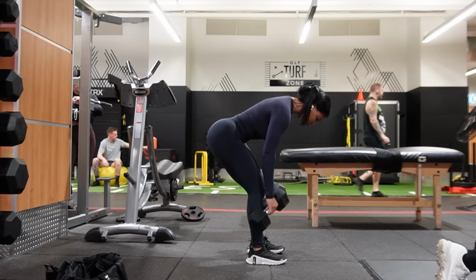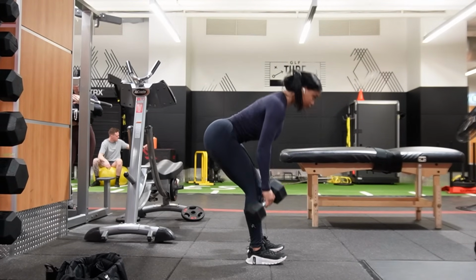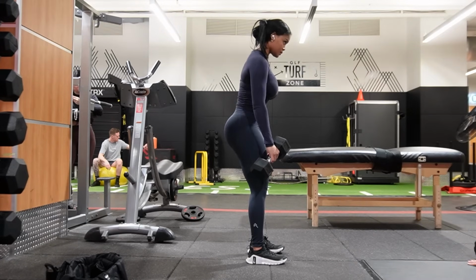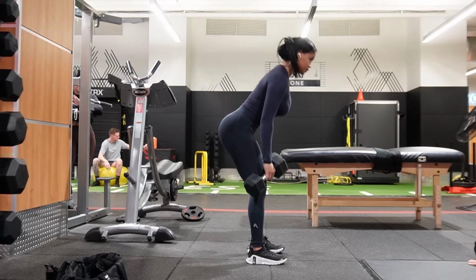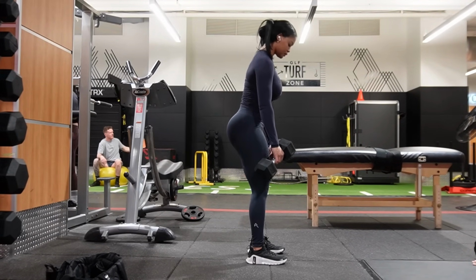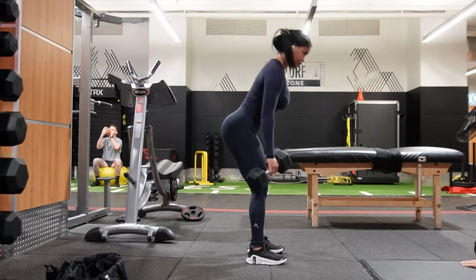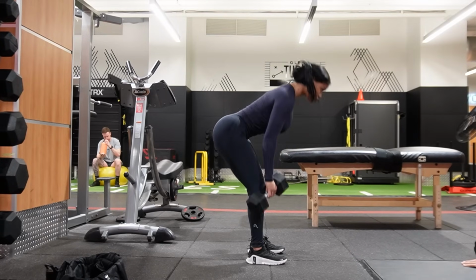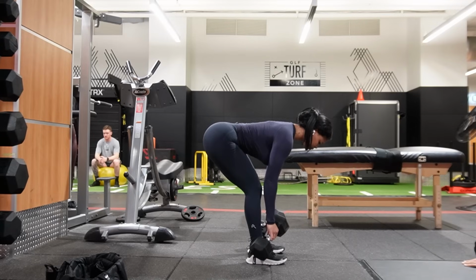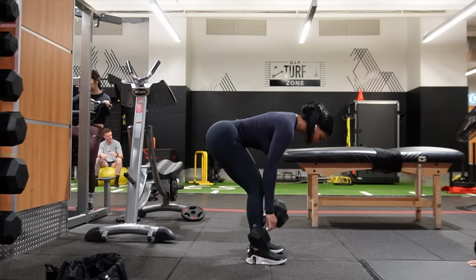First up, we're doing RDLs, or known as Romanian deadlifts. It's a killer exercise for your hamstring and glutes. You want to start by standing with your feet hip width apart and holding the dumbbells or barbells, if that's what you prefer, in front of your thighs. And remember, the key to a great RDL is in the hips. You want to push back, keeping your back flat and not rounding your spine. You want to lower the weight until you feel the stretch in your hamstrings, and then you can powerfully squeeze your glutes to come back up. And I love this one because it's such a great glute activation exercise also, but start light and focus on that.